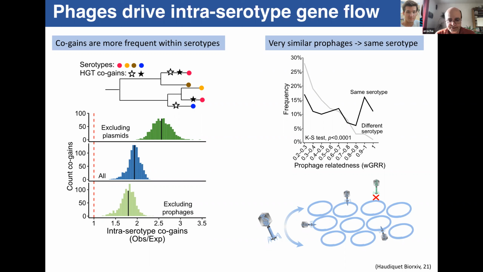And the graph on the right shows you the same thing in a different way. We took the prophages that we identified in the 4,000 bacterial genomes. We classed them by similarity of gene repertoires. So this is what we call prophage relatedness. And values close to 1 mean that the phages have essentially the same genes and that the genes are almost identical, almost 100% identical in sequence. And if you look at this part of the graph, you see that these very similar prophages in different bacterial genomes are systematically in bacteria of the same serotypes. So once again, giving credence to our little model, where when you have bacteria of similar serotypes, they have the same capsule, they're recognized by the same phages, and the phages drive this intraserotype gene flow.